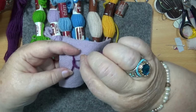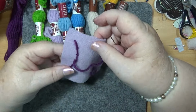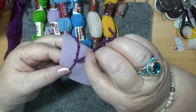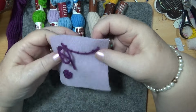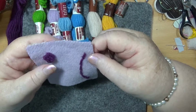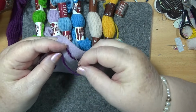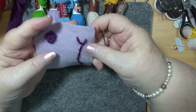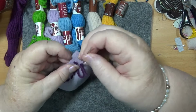Just don't pull it too tight. There you go. Nice one. That's a stem, I guess. I've got a piece of thread here, so I'm going to make that bit. There we go. I'll fasten it off.